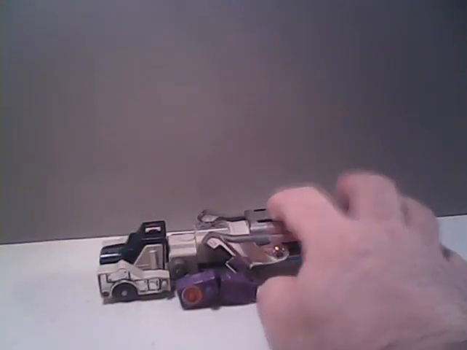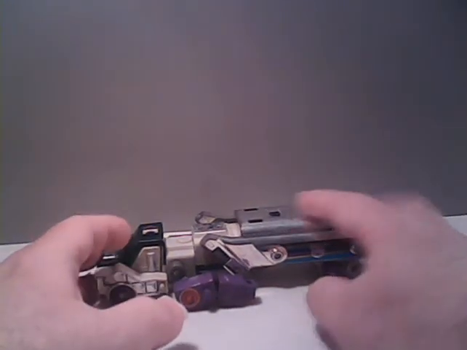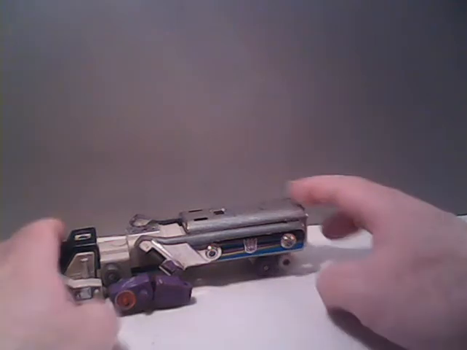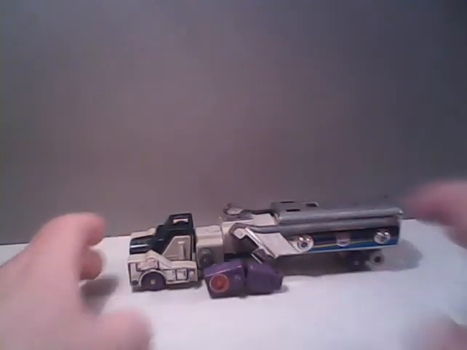And of course, the cover here on the back doesn't stay on very well, but part of that could be age and play wear. How does Octane roll on his wheels? Rather poorly, to be honest with you. He really doesn't roll that great. What a shame.